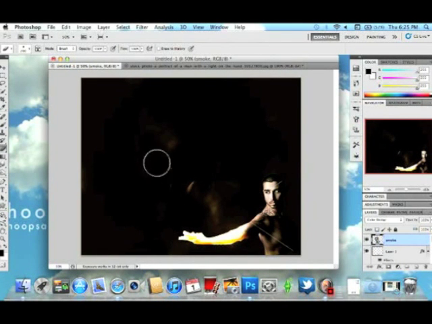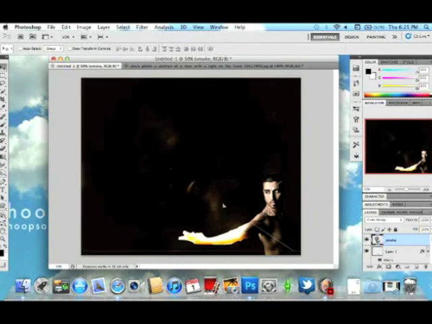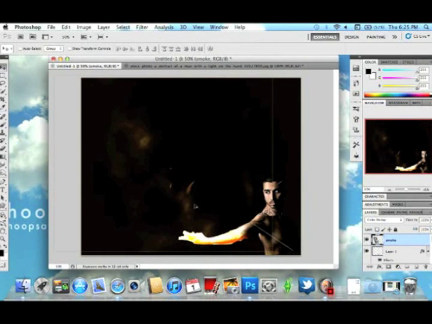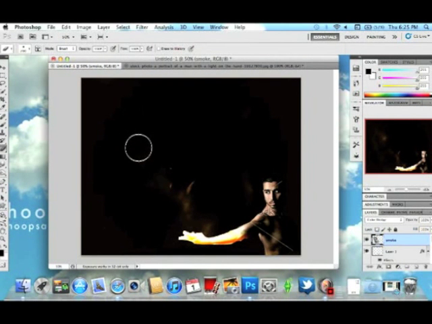Alright, that looks okay to me so far. I like that little bit of smoke there, but you can make it a larger amount if you want. It's up to you.